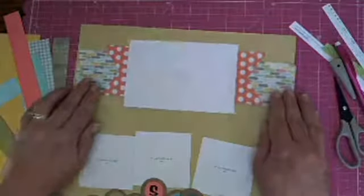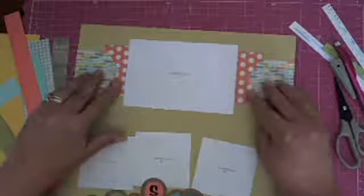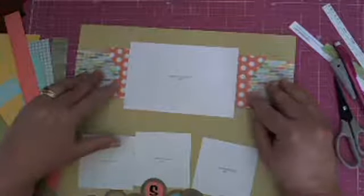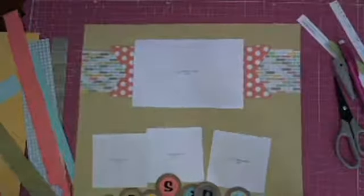And that's cut at 12. So we would leave that. Get that lined up. Thought about doing that. What do you think so far?